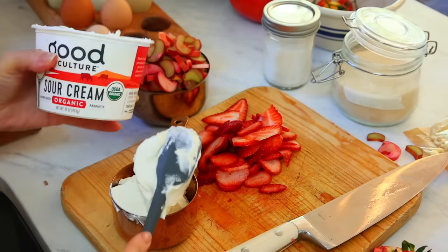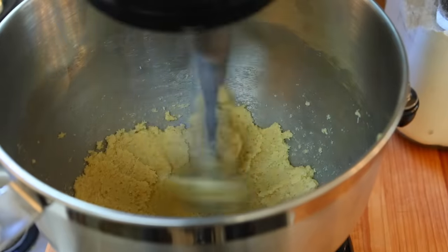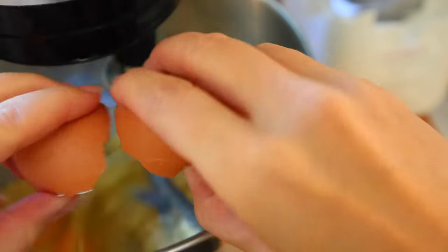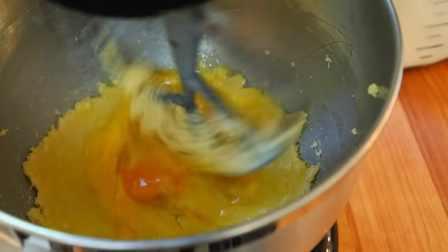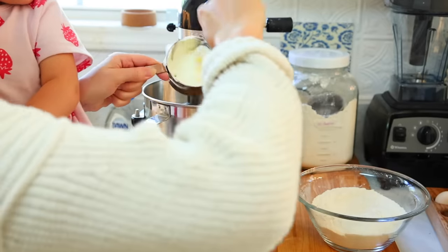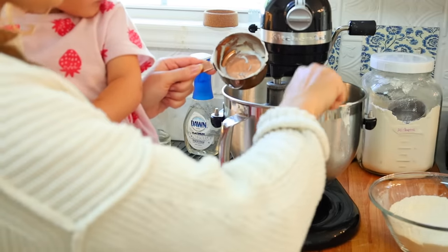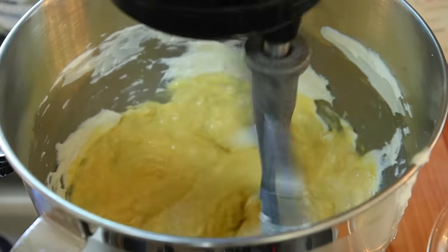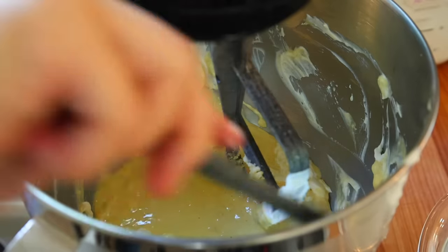As a nutritionist it can be kind of controversial to cook with things like raw sugar and sour cream, but I like to focus more on quality of ingredients and using a variety of different ingredients. Sometimes I'll use Greek yogurt, sometimes sour cream or crème fraîche. For sugars I'm always switching around — using raw sugar or coconut sugar. I find that sticking to a really rigid diet does not work for me or my family and it can take a lot of joy out of life. So I prefer to look at it in a holistic way: is this healthy for my body, is it something that can be eaten in a balanced diet, and most importantly, does it bring joy to my family?